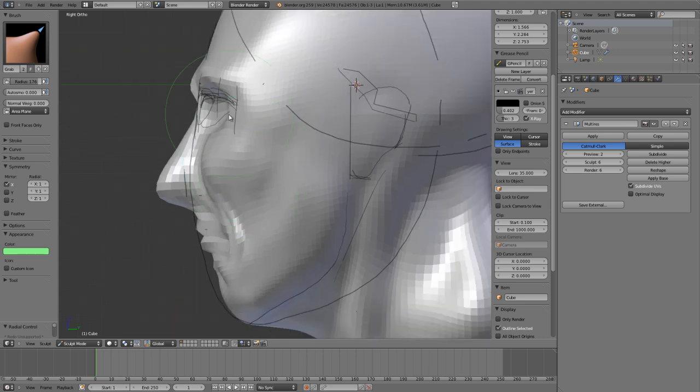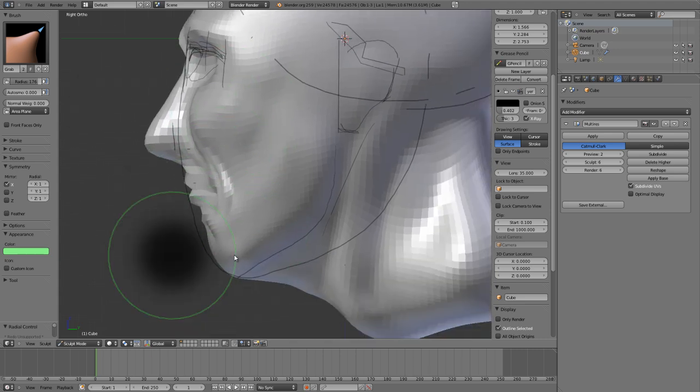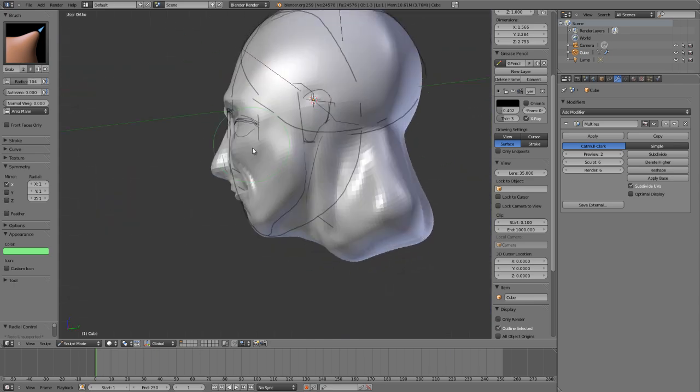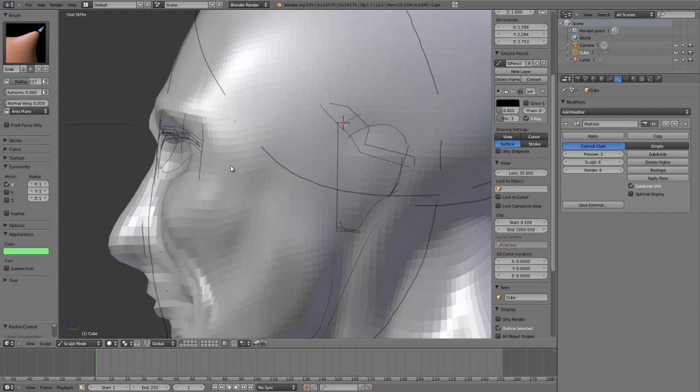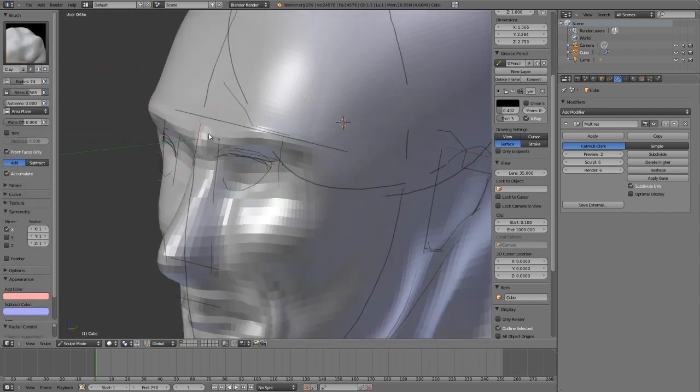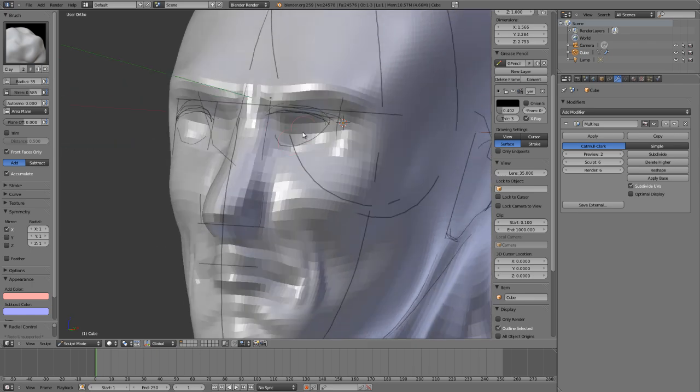Maybe I'll pull this back. This ought to be a nice kind of curve right in here. Maybe the chin needs to come out a bit further. The top lip ought to come out a bit further. And immediately that starts to look a little better. I can bring the forehead up just a little bit here at the top and around the brows. I can bring the center of that in just a little bit more.